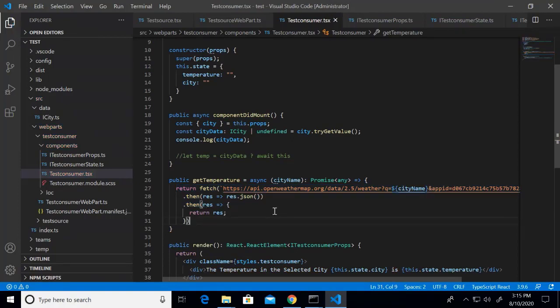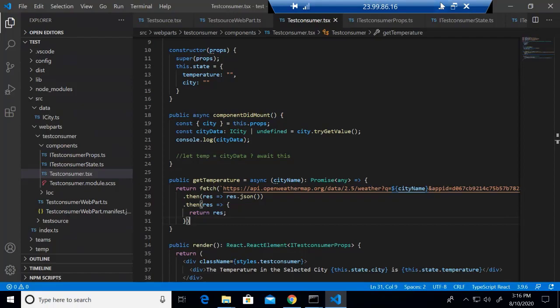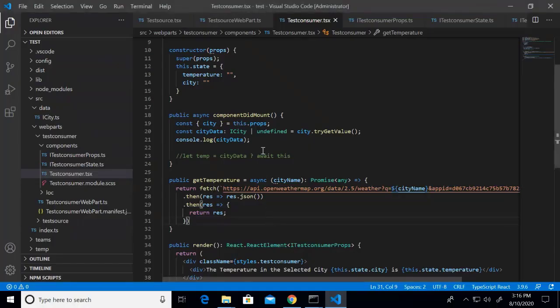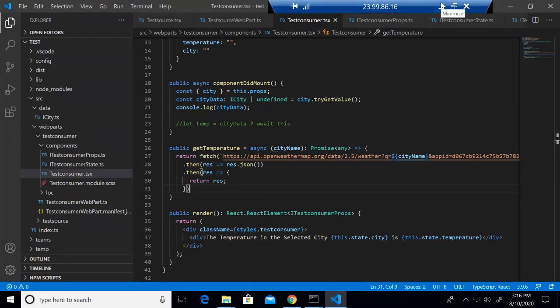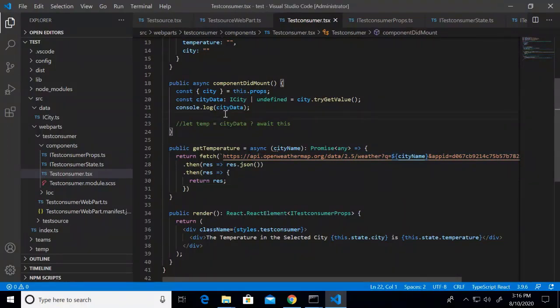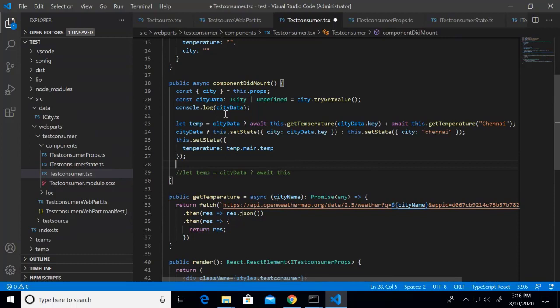Okay, yeah. As soon as the component gets mounted, I'm going to call this getTemperature method. Right?